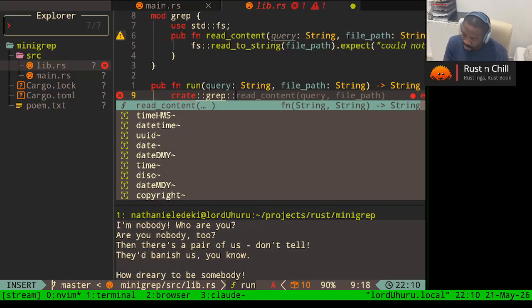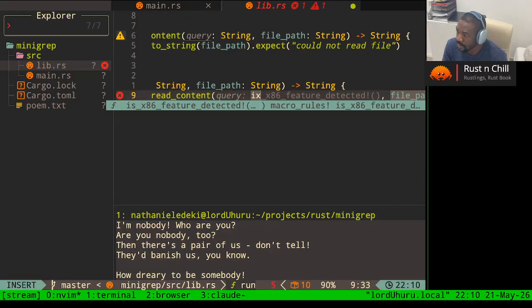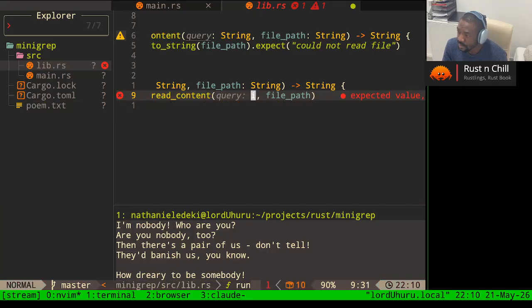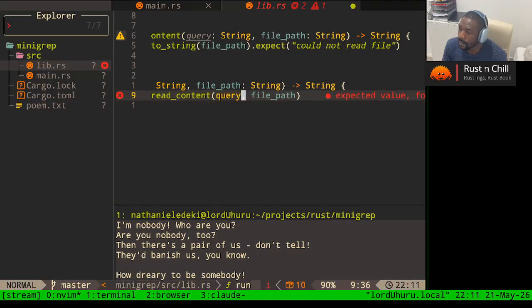Okay. So read content. And this would be the query. And the file path. I think that's it, right?